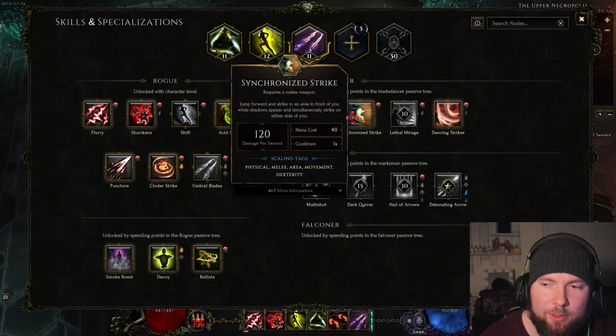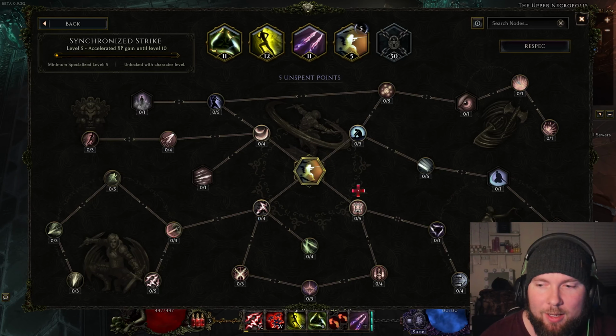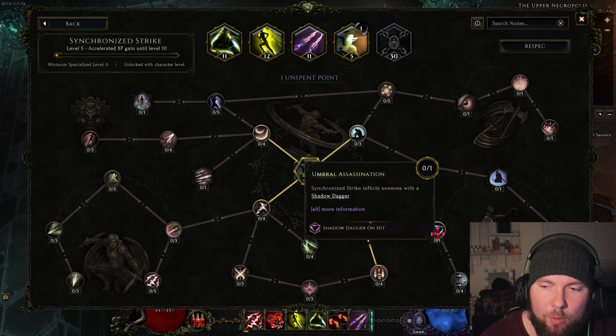And then for the 4th skill, we're going with Synchronized Strike, which is really going to help with our single target damage. And with it, we're going to go ahead and put 4 points into Coordinated Cuts for that Armor Shred chance and Armor Shred effect, and then 1 point in Umbral Assassination, so that all the hits we get with Synchronized Strike will apply Shadow Dagger on hit.